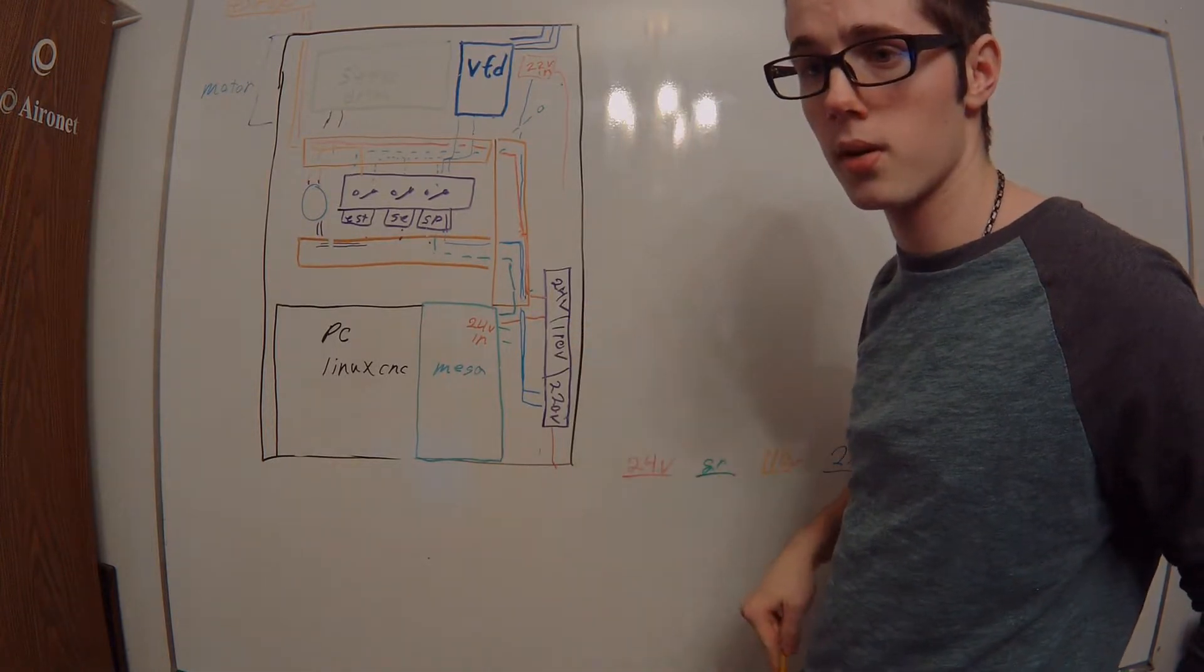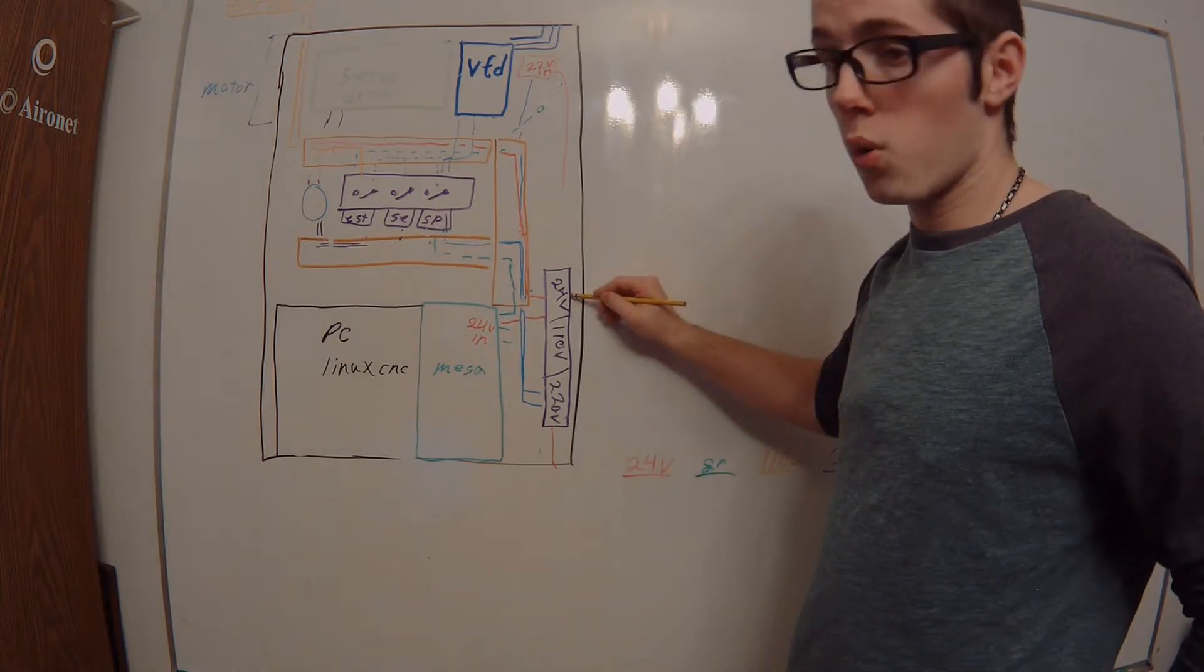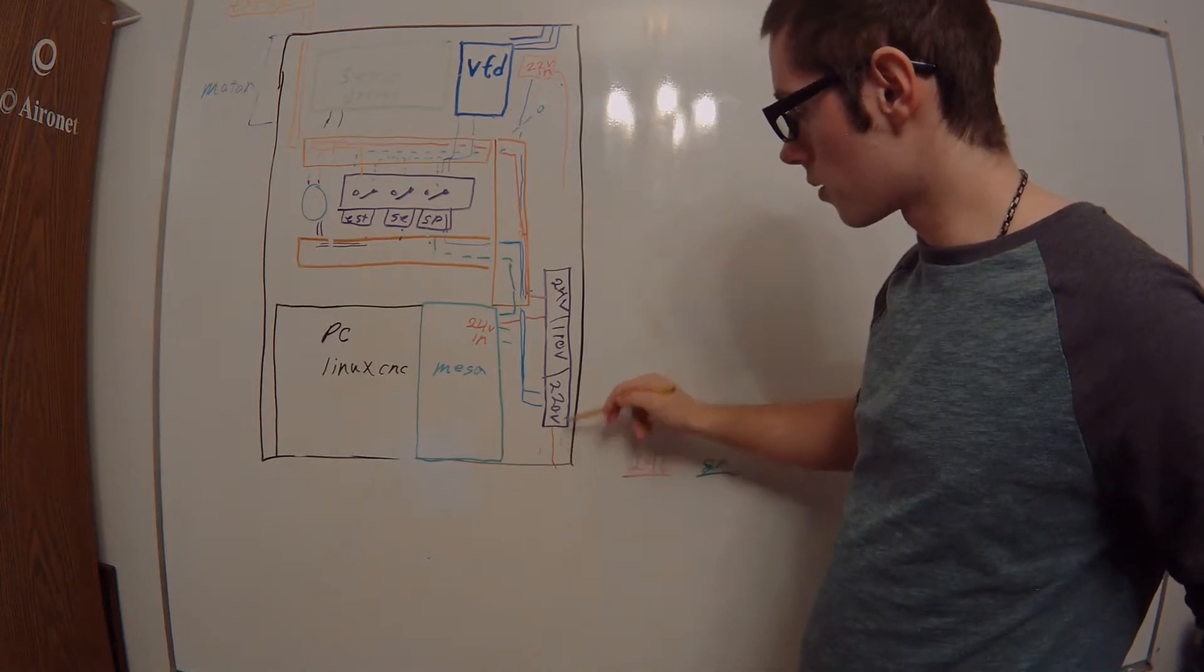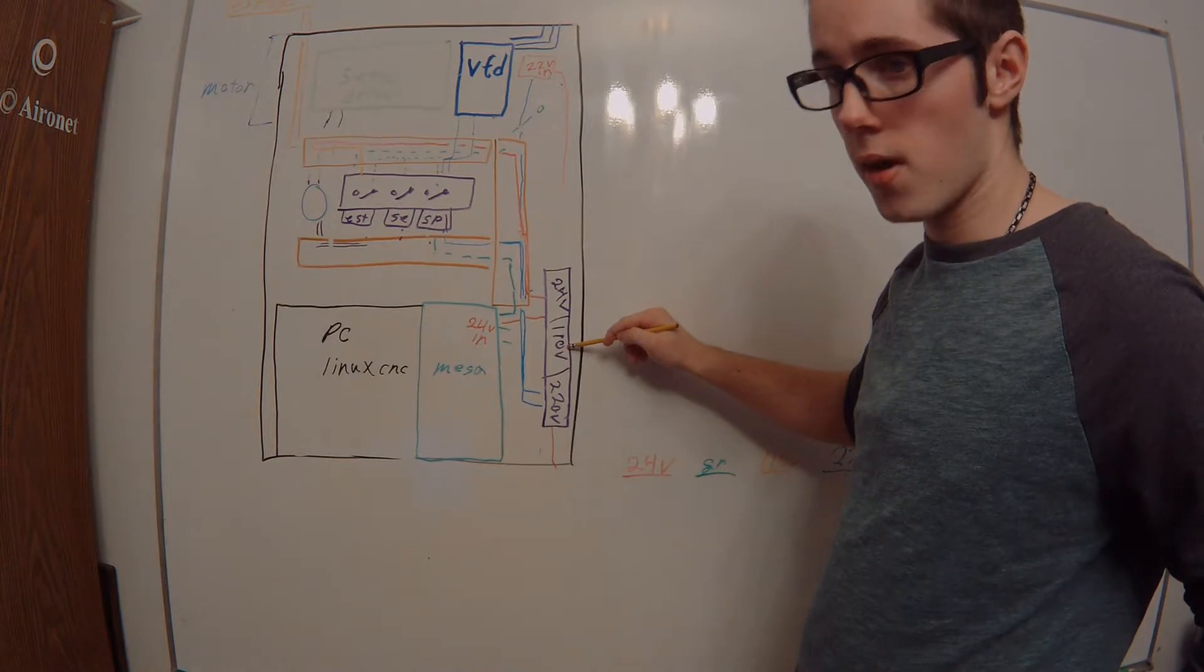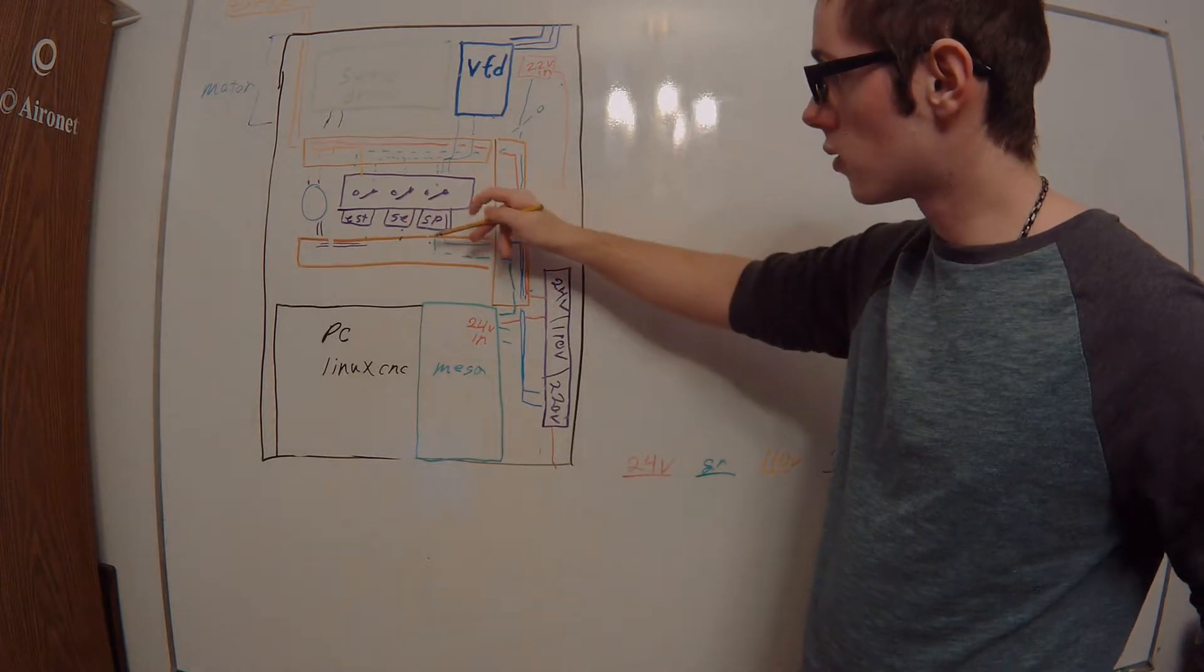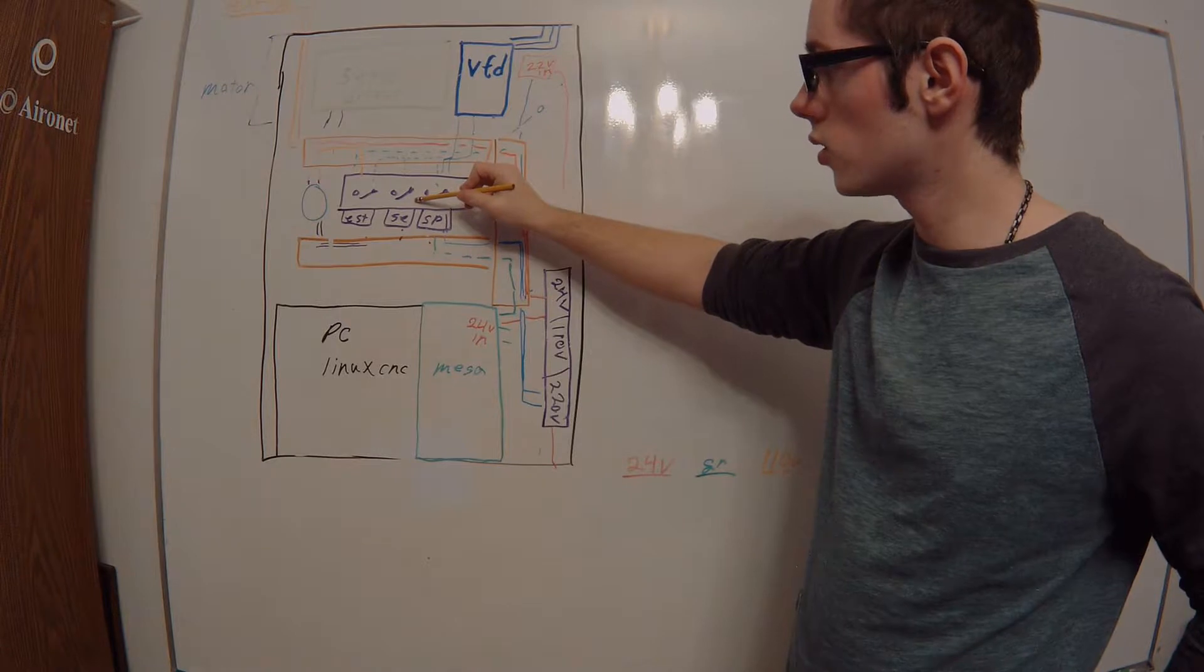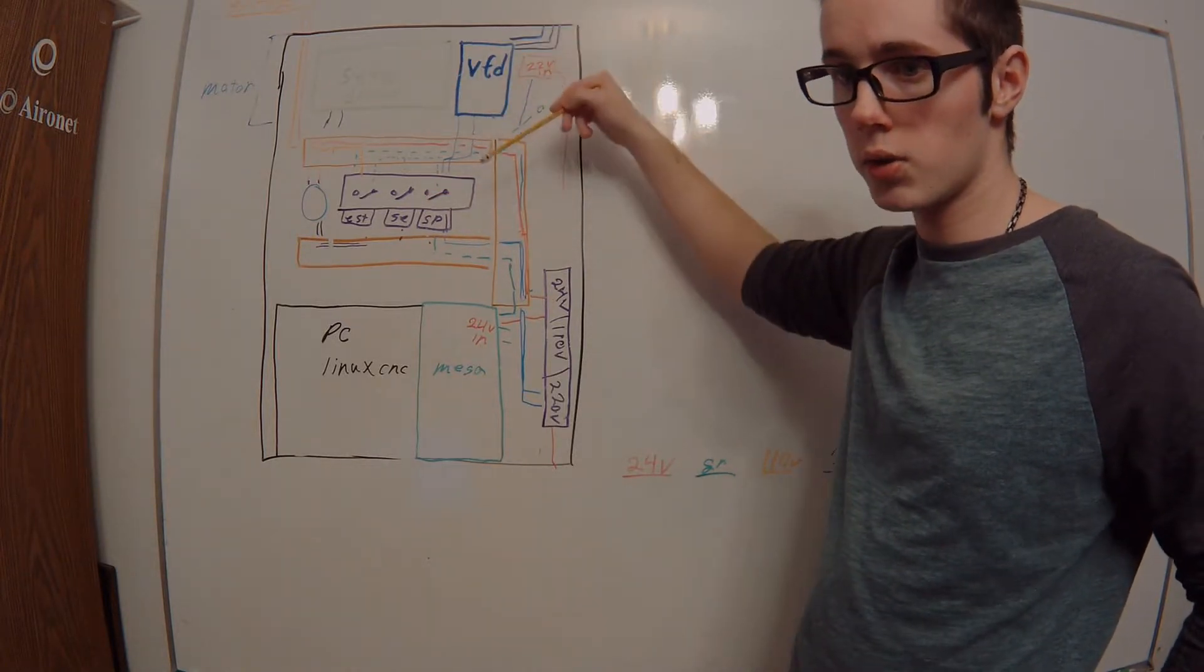Now, the 220 will have a power supply, or the 24 volt will have a power supply that's din rail mounted. So we're going to have the 120 come in from the bottom, come to the general portion we have lotted out for it. And then that's going to go and run the servos. So then you've got the servo switch, and that runs up to these, and then it'd go to the individual servos.